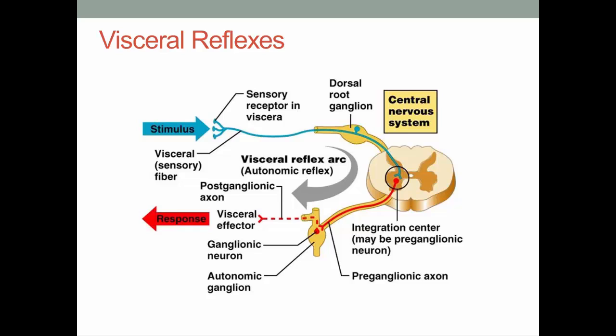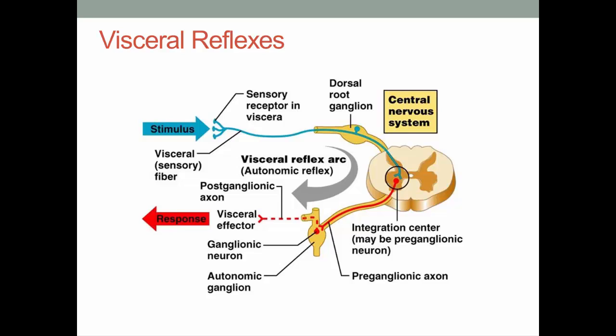So the last thing we want to do then is look at the visceral reflex components. Again, this is very similar to the somatic nervous system. We're going to have the same components involved, and of course, if we're going to make effects on blood pressure or calcium blood levels or sugar levels in our blood or anything else related to maintaining homeostasis, it's all going to be through reflexes, specifically visceral reflexes in this case.